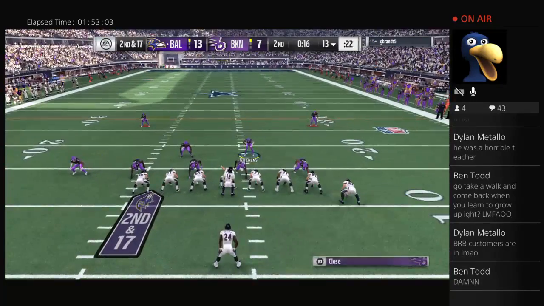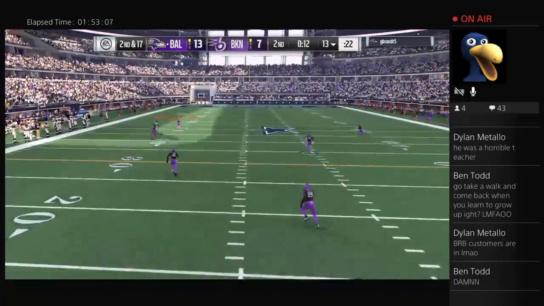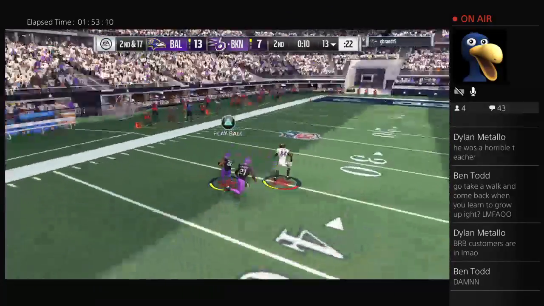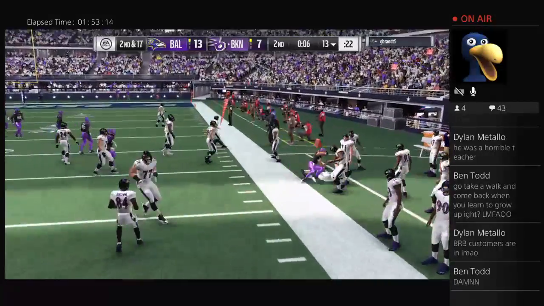They come out with 1 back and 3 tight ends. Now Rodgers. He's going to loft one deep left side here. Trying for Brown, and it's intercepted. It's the Honey Badger, Tyrann Mathieu.